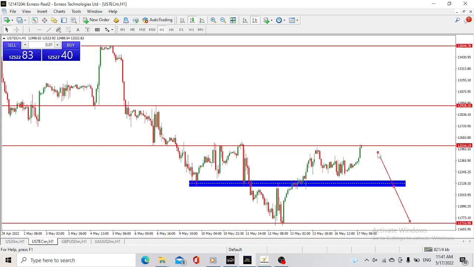Right now we're just waiting for confirmation, because if you wanted to enter the head and shoulder, it has already gone, and you have already missed that entry. So you have to wait for a breakout retest. After a retest, you enter again to continue to go up with the market. But if you'll be looking to go down with the market, I would say you have to just wait.